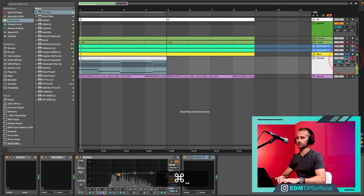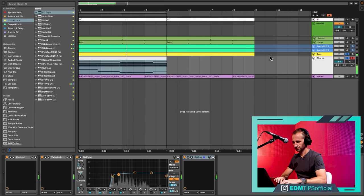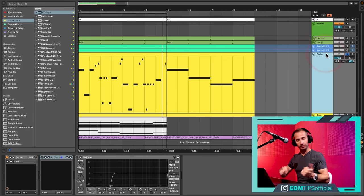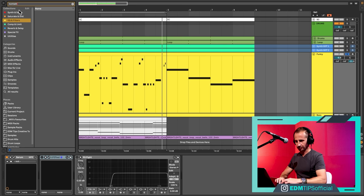And with the chords, so for this bass line, and I'm kind of going off on one here, what I'm actually going to do is I'm just going to double this up, and I'm going to call this funky bass, because I think we need something with a bit more staccato to it. So this is kind of a lesson on layering, and you can check out my video on layering that's just popping up now. But what I'm going to do is go to Contact, and this is a bonus bit. I might even edit this out, but who knows.